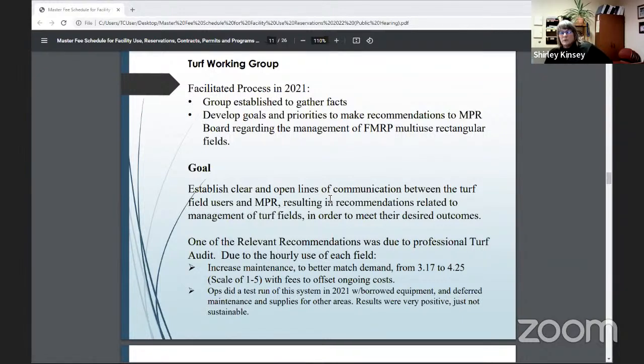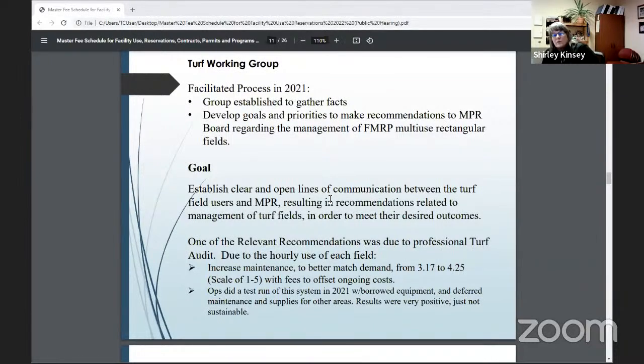So that was a pretty big jump. And it was recommended that we do that through additional maintenance and with aeration and using a liquid fertilizer more often than what we normally do with granular fertilizer.